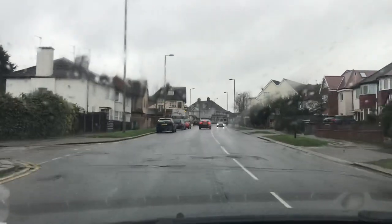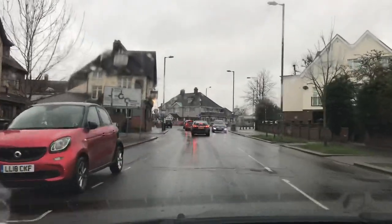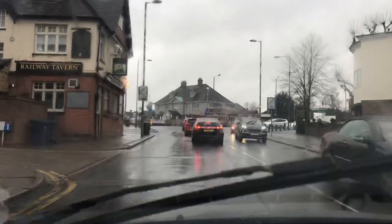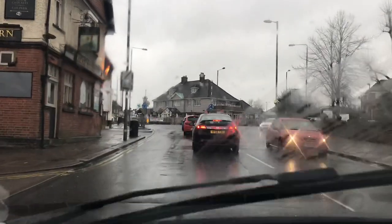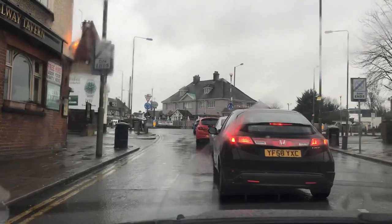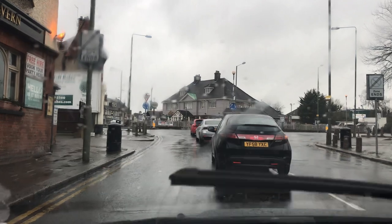First exit, then second exit, is that correct? Yeah, so it's left and right, yeah? Now here, don't keep to the left, because what I find is a lot of people try to overtake, so at least hog the middle. Be a bit selfish and hog the whole middle. Just like that. Because I find that if you keep left, some of the vehicles overtake you to turn the same direction. Does that make sense?